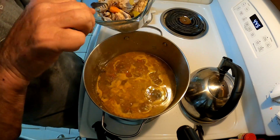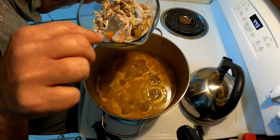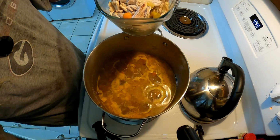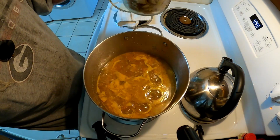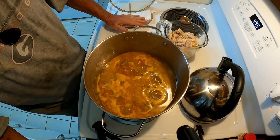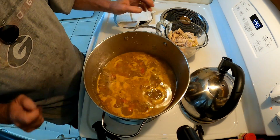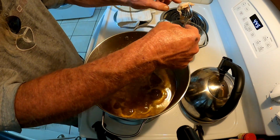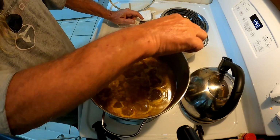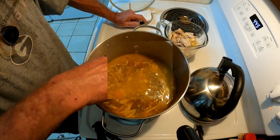So I've extracted my chicken from the bones, and it's cooked just about perfect. Now, oddly enough, I'm not going to add my chicken back to the broth again. I'm going to just set it there and cover it and let it cool down a little bit, because I like the integrity of the chicken right now. It's not shredding, and I want my chicken to be nice and chunky in my finished product.